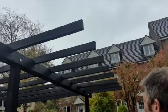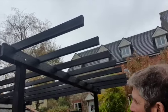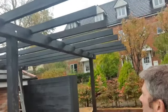The overhang on this side, let me just go down and you'll be able to see. The overhang, we're going to have to take some of that off. We can't have it that long because they're just going to twist and bow, so we can take some of that off here. Otherwise it'll start changing shape, but there you are. There you see it, very simple.